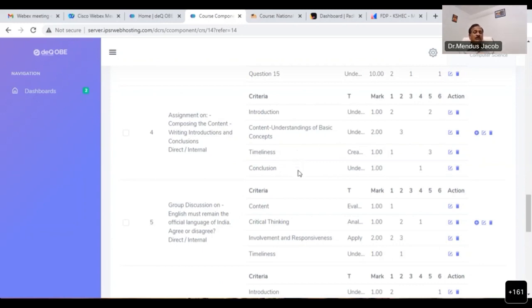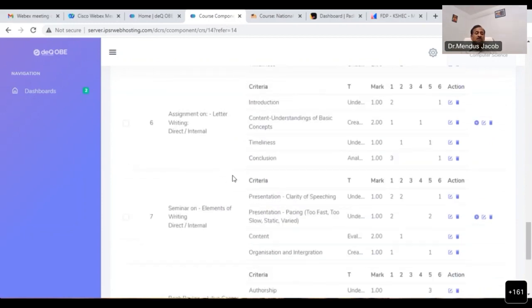So when we get the analytics report, you can understand the importance of mapping even the rubrics to the taxonomy or the course outcomes. Otherwise, if there are no rubrics, if you are simply giving a mark for the assignment out of 5, suppose you are giving 4 or 3.5 without any rubrics, then there is no need of mentioning the rubrics here. You can directly map that assignment to the taxonomy levels and also to the COs.